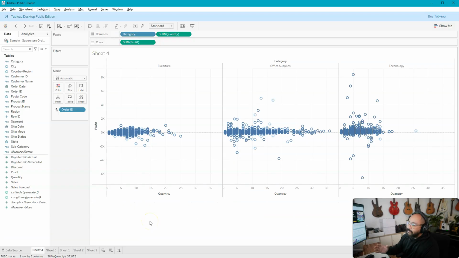So here we are back in Tableau, and let's talk about trend lines, but let's talk about it specifically when you're working professionally. It's very different from if you just want to slap something together for no reason. When you're working professionally, there's a second part to trend lines, which is you have to actually explain it to someone, and then they take action on it. Otherwise, there's no point even doing it, right?